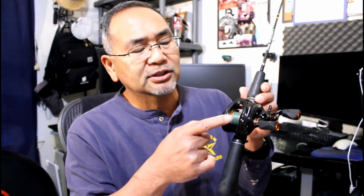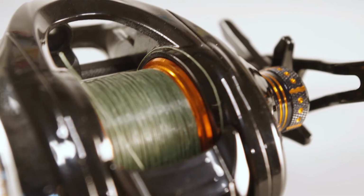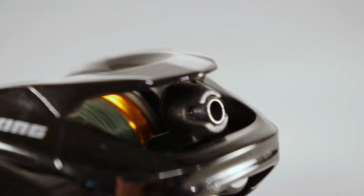The other thing that you have to pay attention to is the line diameter. I use 10-pound test Spider Wire, which is a 2-pound diameter monofilament equivalent. What I notice is it'll catch and go under the reel itself or the spool, and next you know you're tangling up. So be careful. It may get caught under the spool. It may also get caught right in the front here, in some of these areas as well. So just be careful. Other than that, not had any issues with this one.